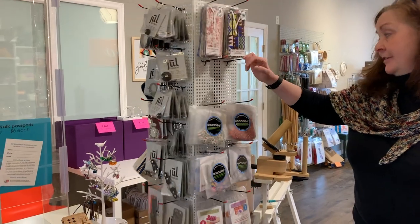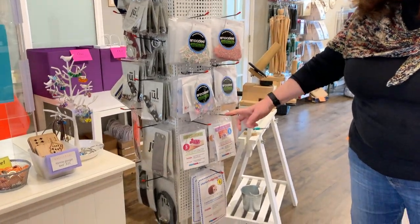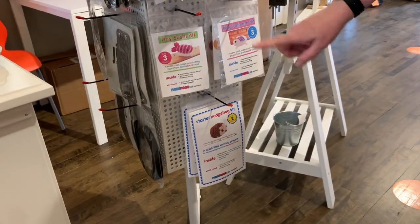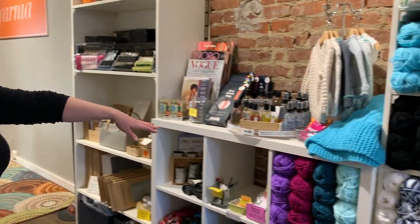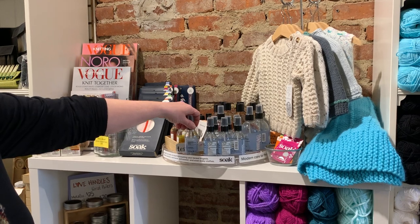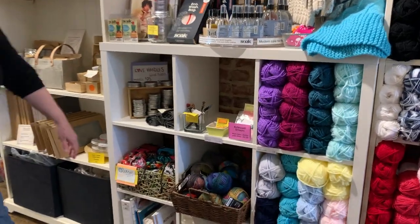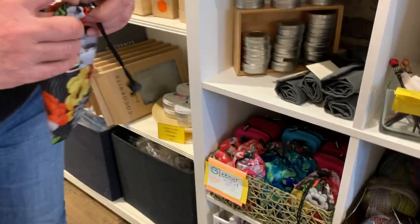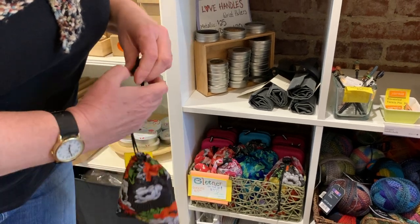Around on the other side, we've got a variety of masks from a local maker and from Snoozies as well. Those have been pretty popular. And some mini mochi sets — both the starter and the one for more experienced knitters and makers of tiny toys. We carry soap products — both the small and large sizes of the soap bottles. We've also been carrying their hand sanitizer in small and large sizes. It seems to last forever and it truly is scentless. Just did a big restock of gleaners — we love our gleaners. These were literally just put out the other day, so we've got all kinds of fun new patterns and things, and they are great for keeping your sweaters looking tip top.